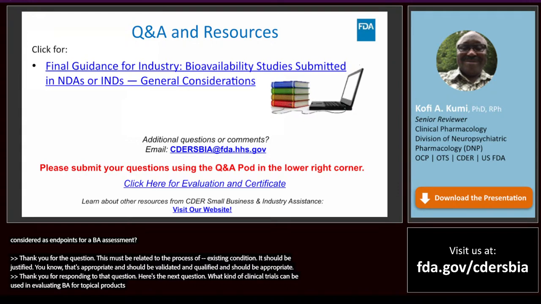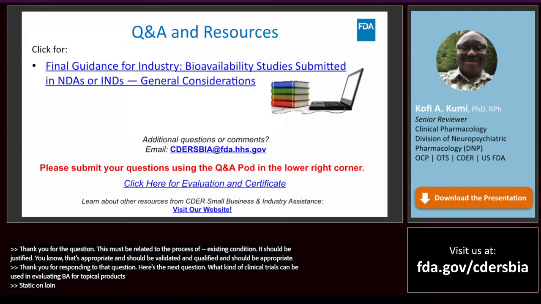Thank you again. Basically, the clinical trial can be a phase 2 standalone trial, or it can be a subset of a phase 3 trial where you select endpoints and evaluate them in a subset of subjects during the phase 3 trial. So it can be a standalone phase 2 trial or a subset of a phase 3 trial. Thank you.